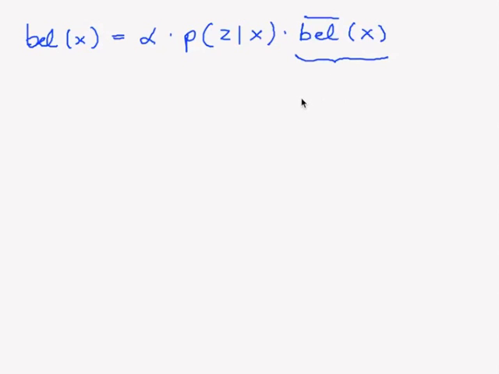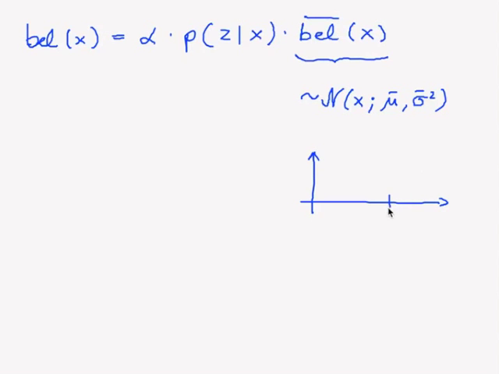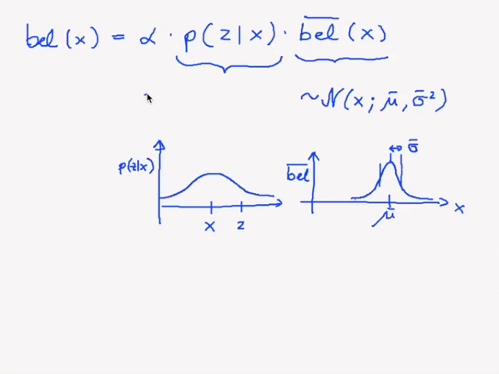Our predicted belief overline will be a normally distributed variable, where the normal distribution is given by μ overline — the mean — and σ overline squared — the variance. The robot will be somewhere at μ, with a single peak with standard deviation σ overline. This density will be the result of a previous move. The other part will be normally distributed as c given the mean at x and a measurement noise σ_q squared.